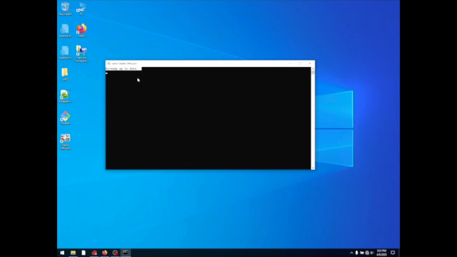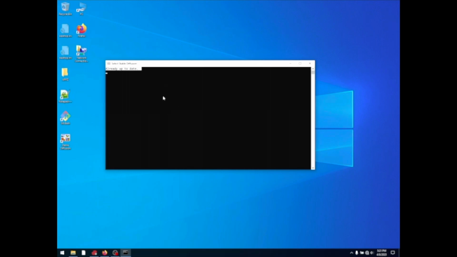Now, what it's doing, it's not always going to be this slow. So the first time you start up Stable Diffusion, it's going to go off and install anything it needs. It's going to grab other libraries and assets and pull all of those things down. So the first time you run it, it's going to be a little slow.